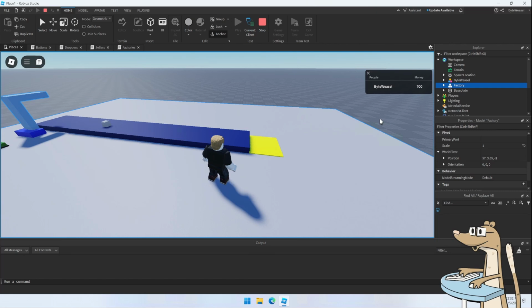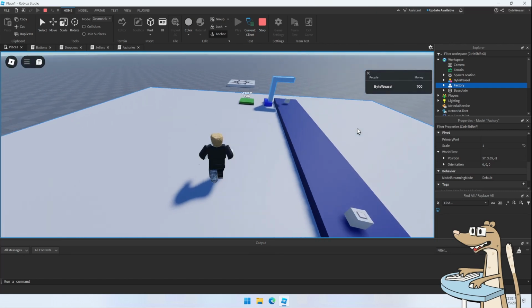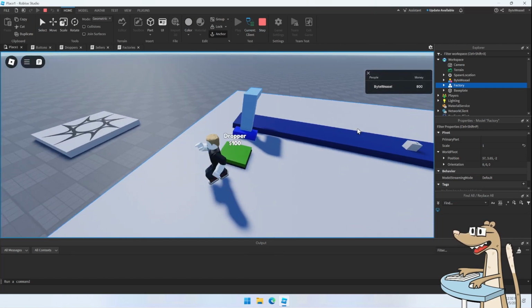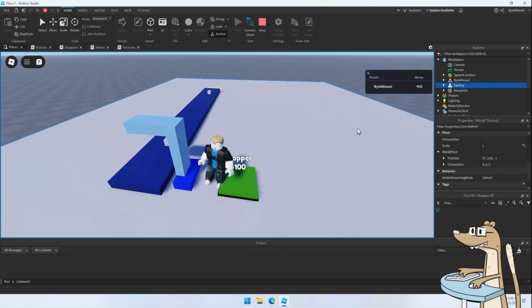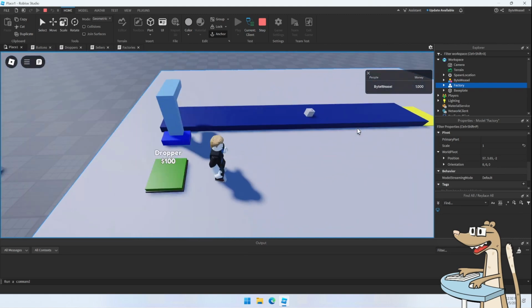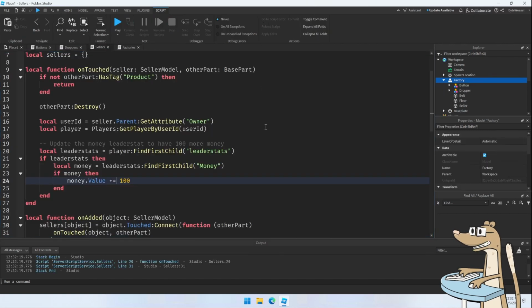And now that means we can spend that money on new buttons. So right now, this button does absolutely nothing, right? In terms of money. It says it costs $100, but it doesn't really. So now we need to think about how to make the buttons work with the money system. So let's quickly look at how to do that.